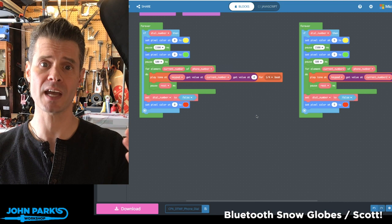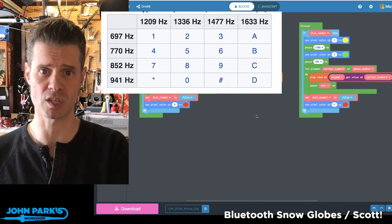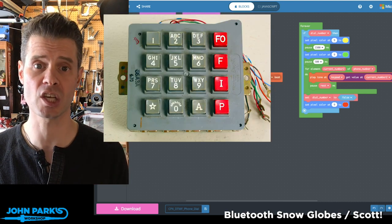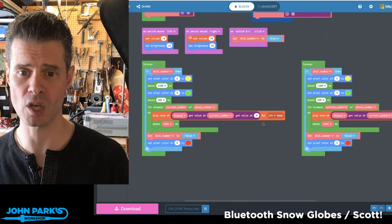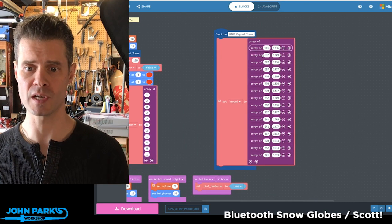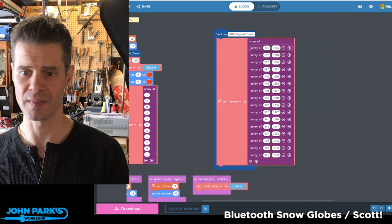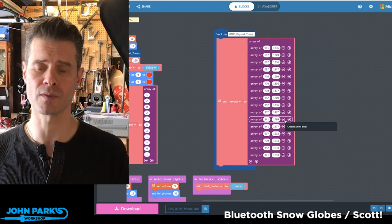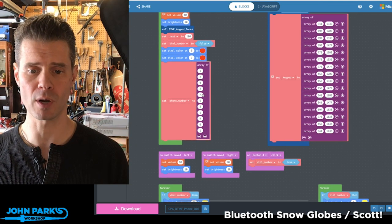which is perfect for dual-tone multifunction dialing because it is a set of two frequencies being played together to represent each key, and the phone system sort of filters that and can tell which unique digit you're pressing on the keypad as well as the asterisk and the pound. So what is going on here is that I have created an array of those frequencies. So you can see here I have 941 and 1336, and then you'll see somewhere else I have 941 and 1209. So these are the columns and rows of frequencies. So I can dial anything on the keypad, and then I have a phone number that I'm calling here.